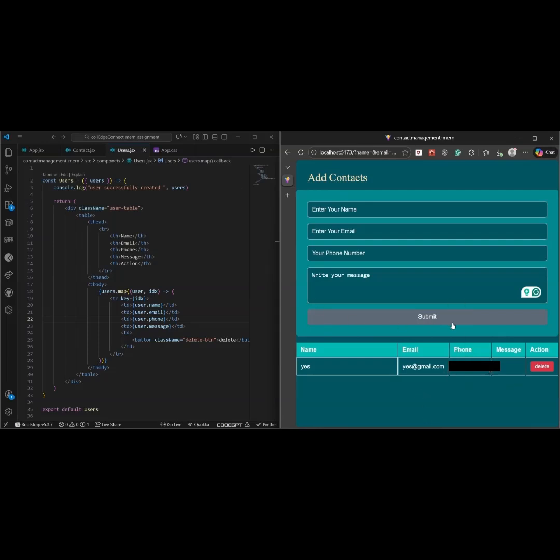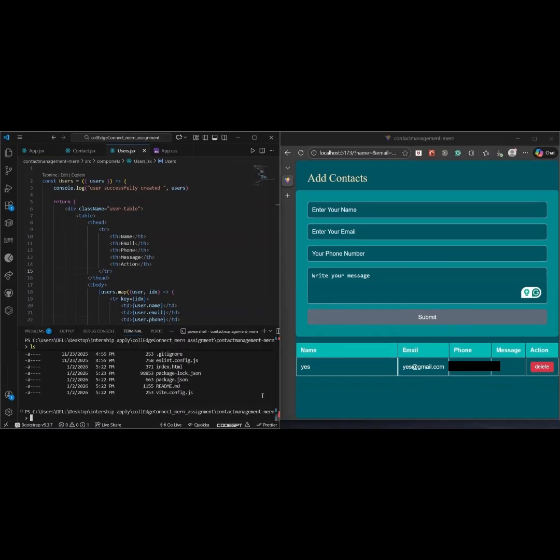Now we need a backend. We need to create a backend, so I can send these details to a backend and fetch those details from the backend and show them here. I want to install some libraries like React.js and Axios. Axios for fetching data and React.js for when a user creates new details here. I want to show the message. When a user deletes the details, I want to show the message here.